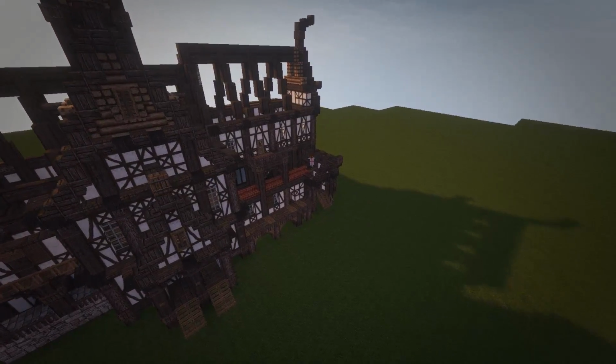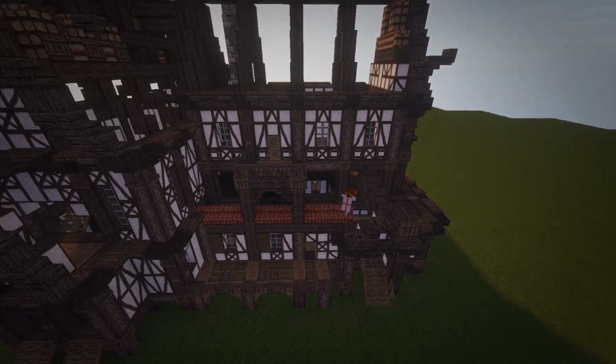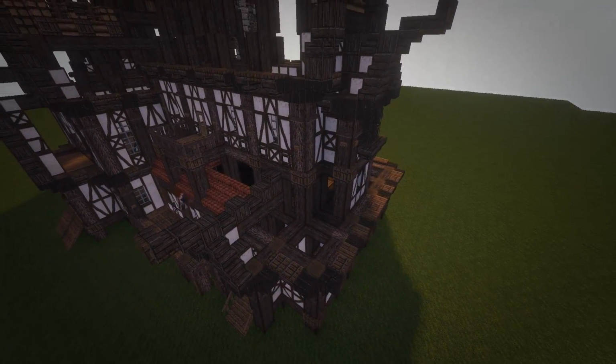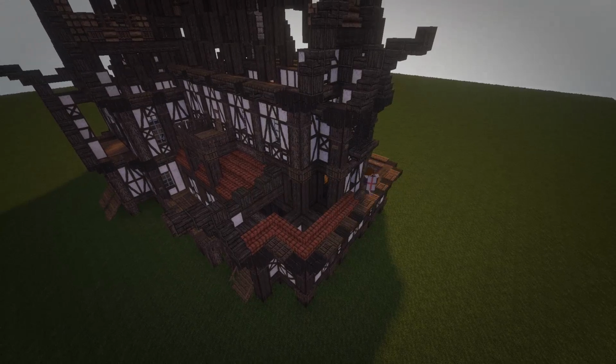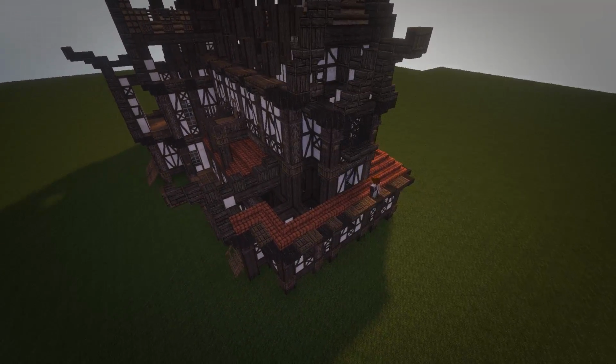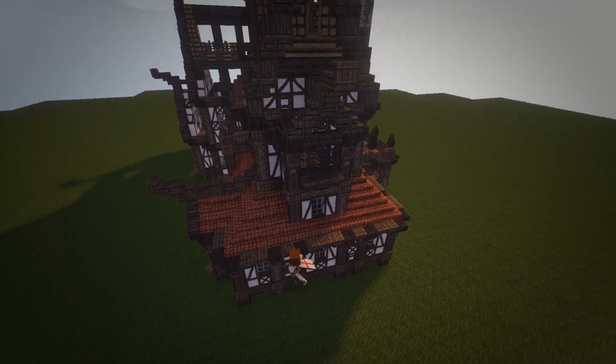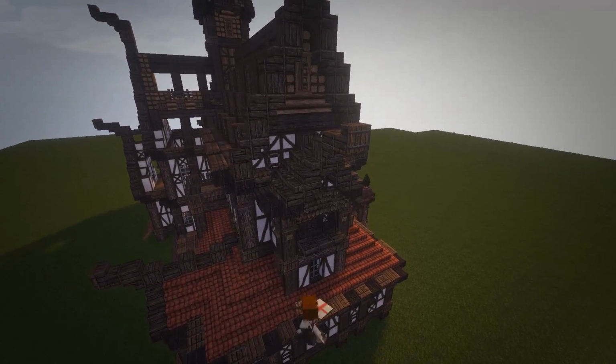Then around here, we're going to be building the roof. As you can see, this lower section that we build out is somewhat like a porch. On the inside, we're going to be working on the roof here. So we're going to be using red clay. So just go ahead and follow that all the way around. It's pretty simple. All you've got to do is follow the lines again.